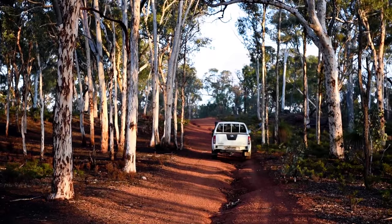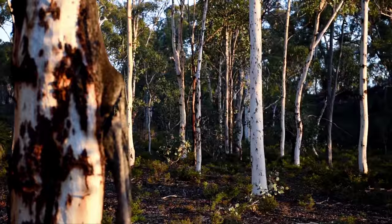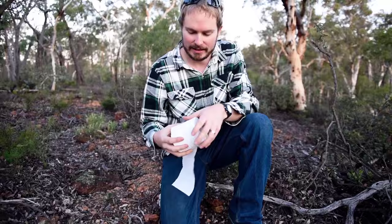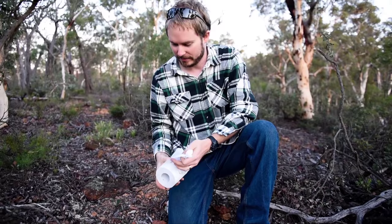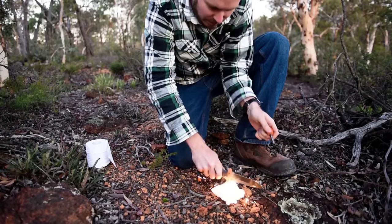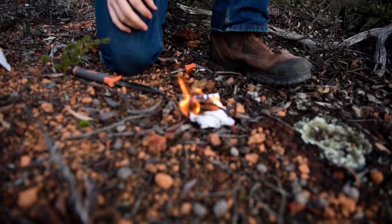Look at those sun angles — it's time to get serious and make a camp already. I've discovered the secret to starting the fire with the old knife and flint, and it is toilet paper. I'm sure everybody carries toilet paper with them. Just snap off a bit of that — look at that.